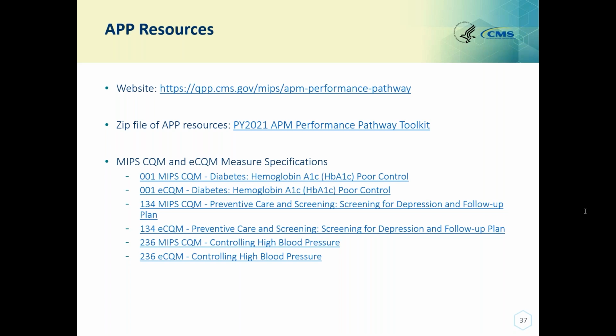Maybe they just wanted to see how they would do, and this could also go for a group as well, just because they know that they already have the ACO score, and so they have a score. They're safe, they're covered. But maybe they want to see how they would do on some other measures, and so you can always report and you'll get feedback and see how you would do on those other measures.